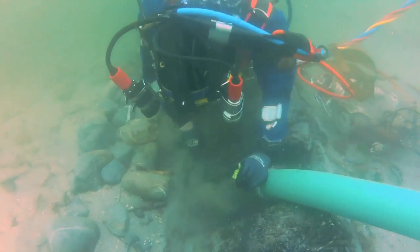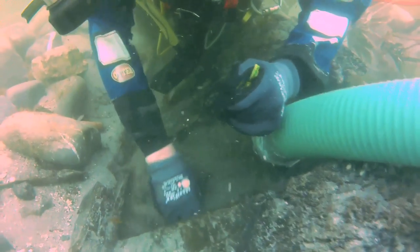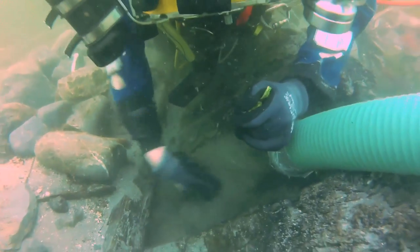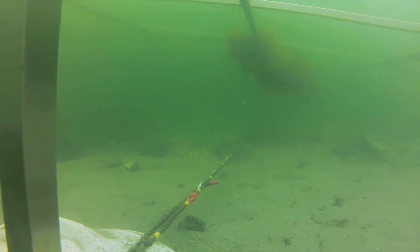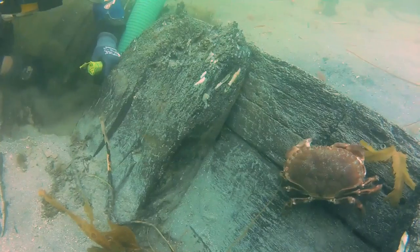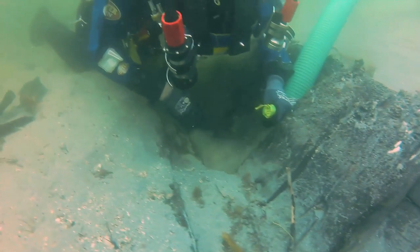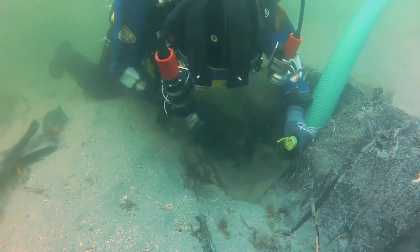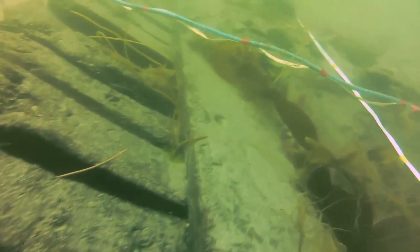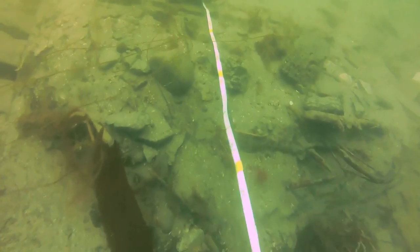A few years ago, back around 2007-2008, Liam Miller came across a shipwreck near Burton Port. Subsequent to that, we carried out a survey. It's in pretty shallow water, and at that stage we assessed it — largely most of the lower hull was intact from stem to stern. The small investigation showed that artefactual preservation was very good, down to organic material like leather. Other items were found such as pottery and armaments, which suggested it might be a warship of maybe 16th century date.